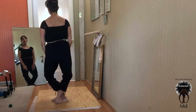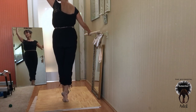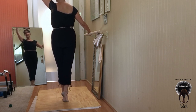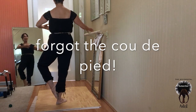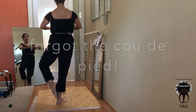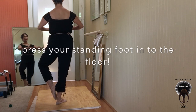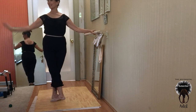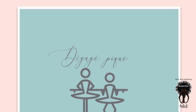Down, down, thighs back, over, over, stretch those mighty torsos, cross, adductors on, breathe. Now if you can, see if you can bring that arm down and up, guess what I forgot, so we're going to stay, hold, press. Okay, so if you mess up like that, just go on, make do.